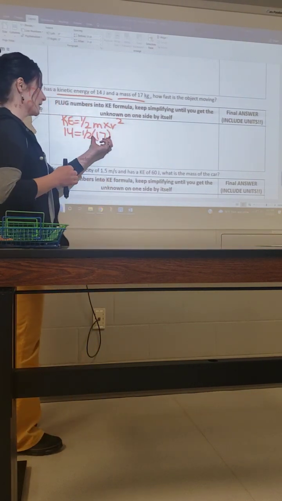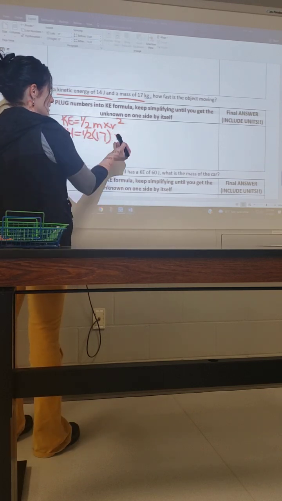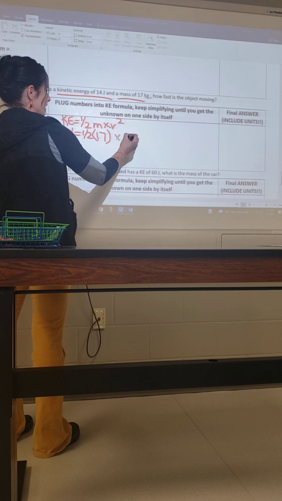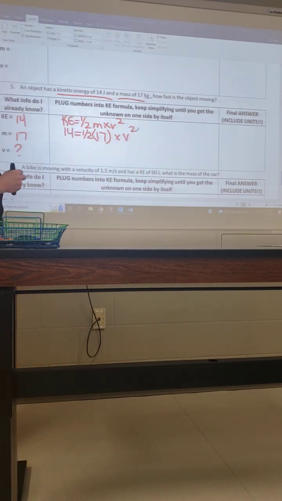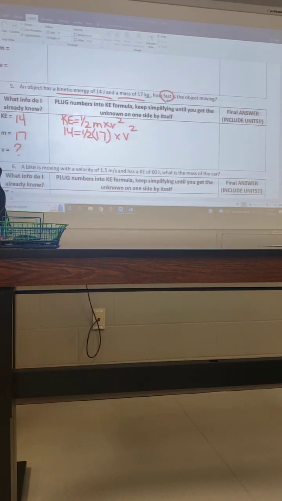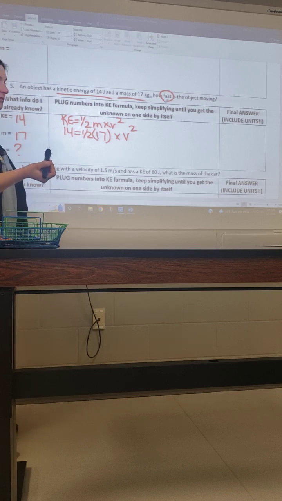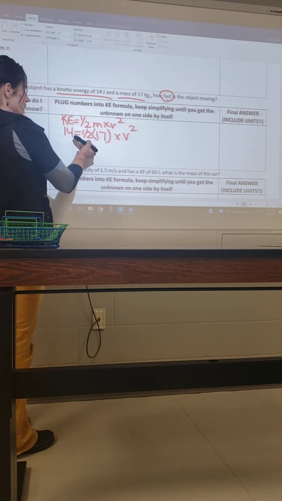So that's why I think it's nice to do that, at least while you're getting the hang of this. Multiply, and then my v squared is what I'm trying to solve for, right? Everybody, that's where we're caught up with? Good. All right, so now we just start simplifying. And I didn't say this yesterday, but you're welcome to do this. We'll bring down what we're not doing anything with just yet.